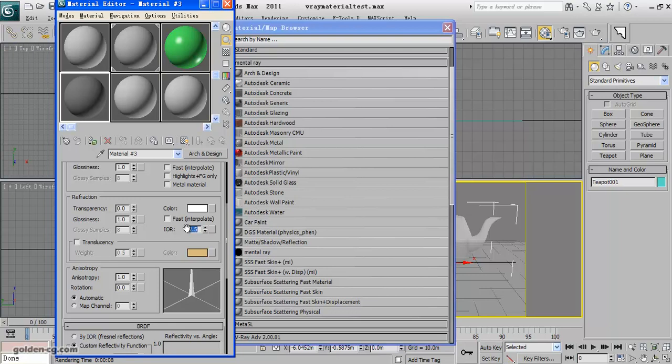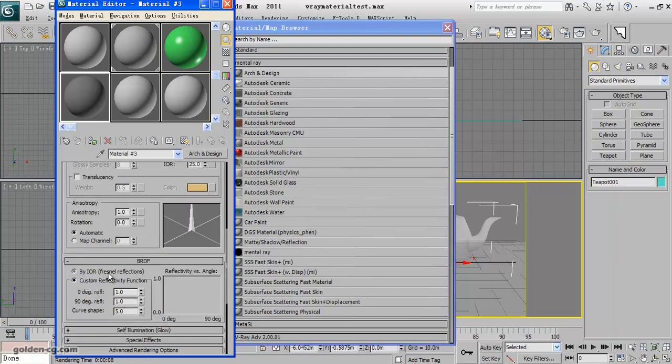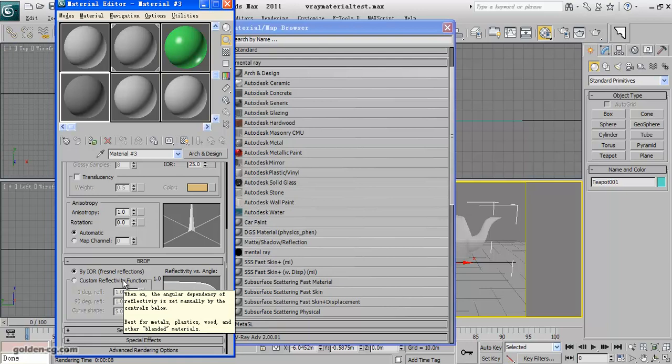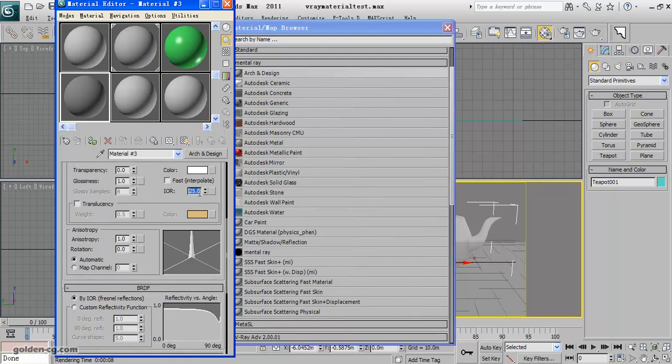Look at the Fresnel effect when the value is 25, almost very near to the top, and the direction is inverse from when it is 2.5, for example, or 14. There are sometimes that you need to use this way of the Fresnel. That's why it lets you select it separately.